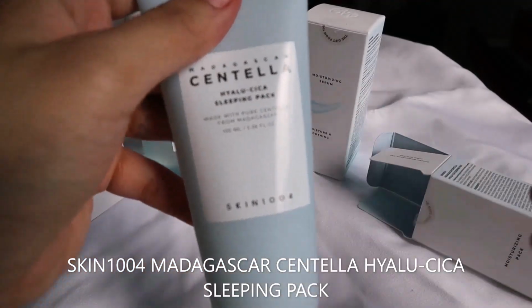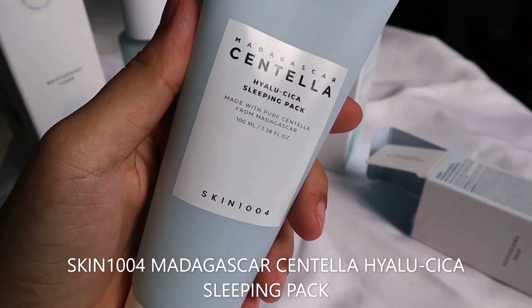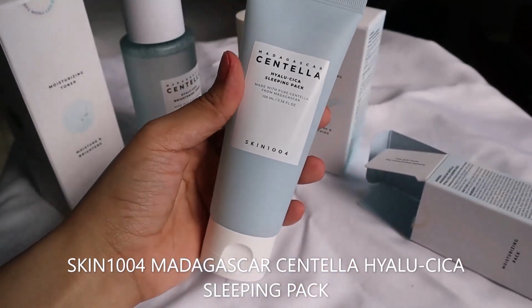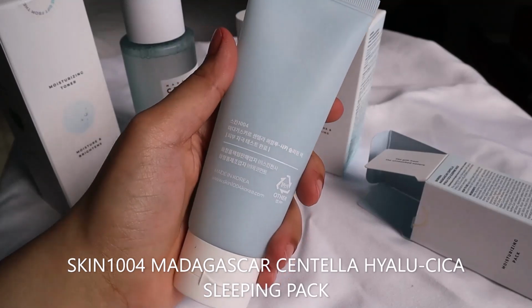Para dun sa may mga wrinkles here and there. Sagging skin. Oh my god! And dun sa may mga baku-baku daw. Yung parang indented skin. But since daytime pa, mamaya ka na to gagamitin. So, I'll be back tonight para ipakita ko sa inyo yung paggamit ko nito. Of course, I'm going to use toner and the serum again later. So, yeah, I'll be back.